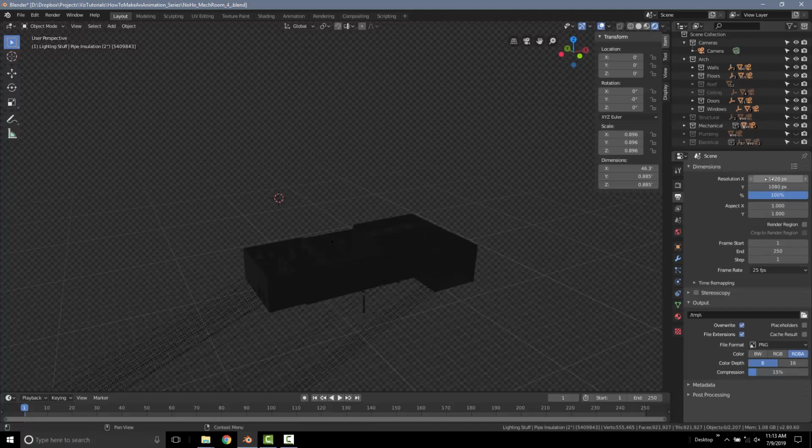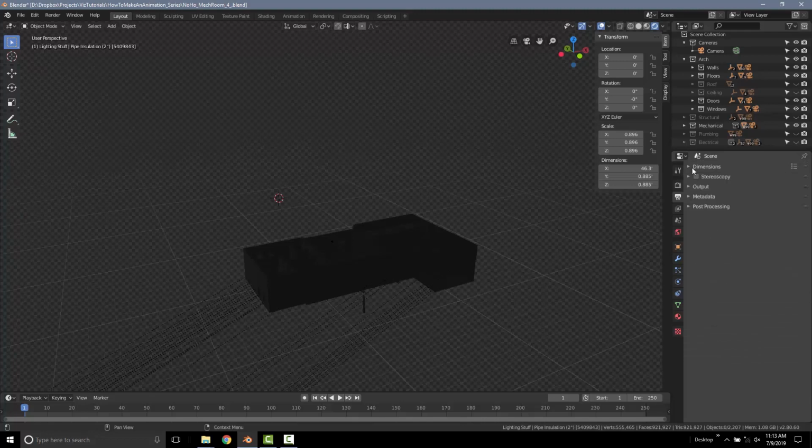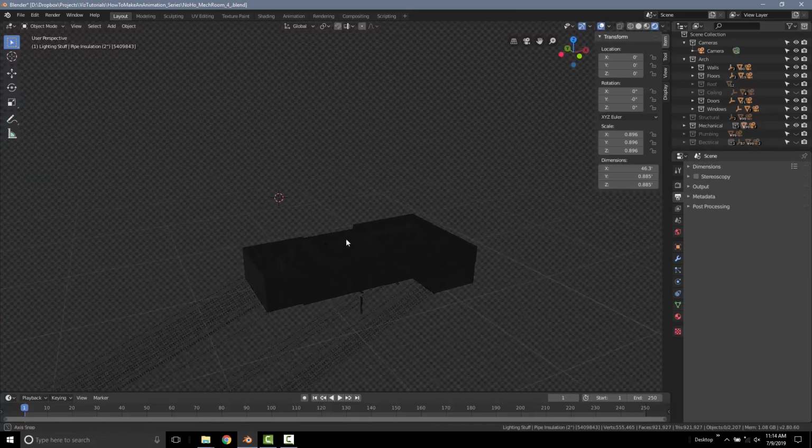Another setting you'll want to look at. So this is the resolution of your image, 1920 by 1080. That's common. If you wanted to do half of that for a low-res test render, you can do that. But for Eevee, you don't really need to mess around with that. I like to set my frame rate to 30 frames per second for animations. And then output, you would select where you want that to go, but we'll get into that later. Okay, so that's it for basic settings for your rendering engine for Eevee. And now we're going to worry about lights.